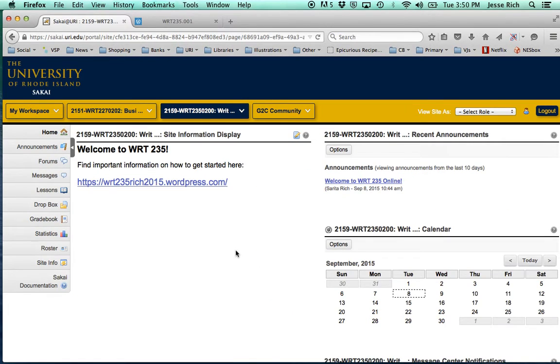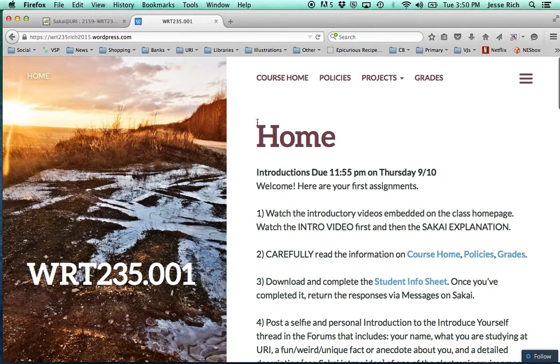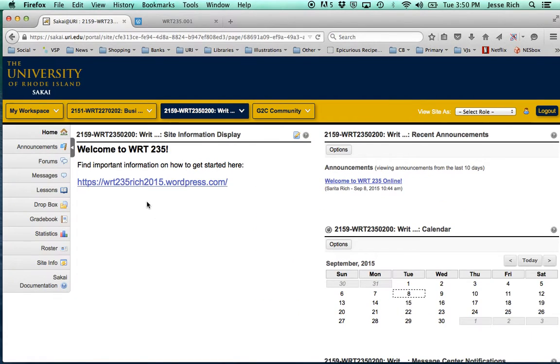Okay. The other place to find information is our Sakai site, and we are basically using Sakai only for communication and submitting assignments. Okay, so we're using WordPress because we are working with WordPress this semester, and you'll have a chance to make WordPress sites. So if you haven't used WordPress before, you can think about how this kind of site builder can help you with your own writing.